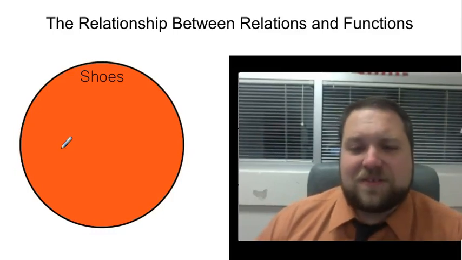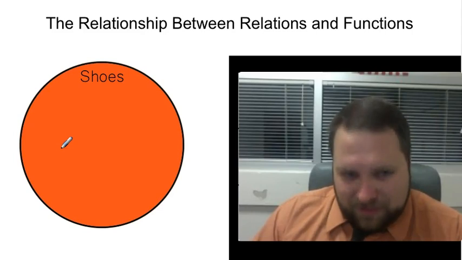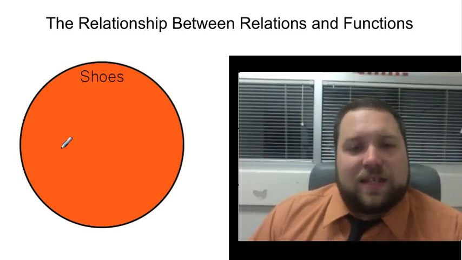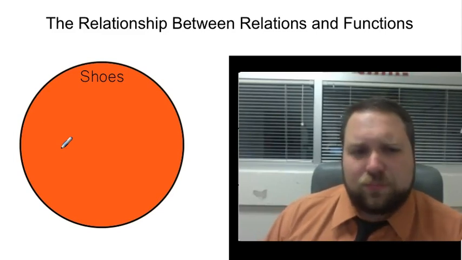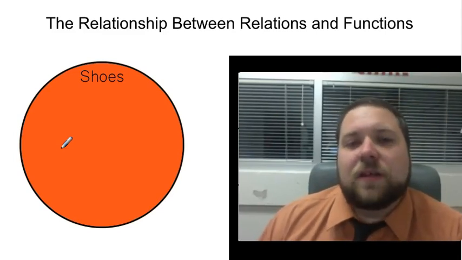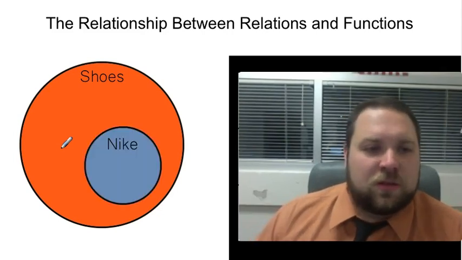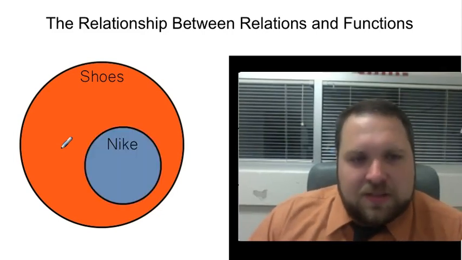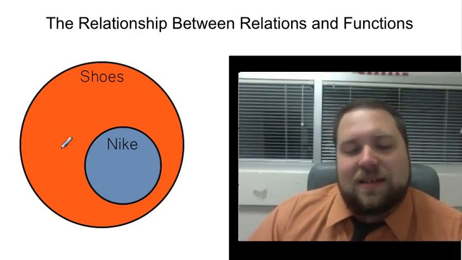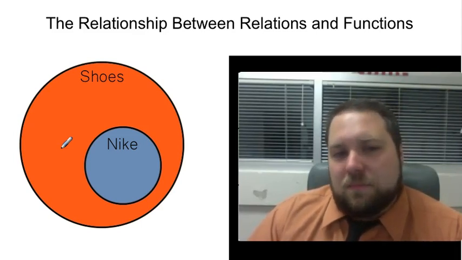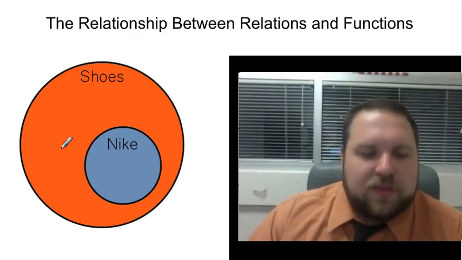So to help you understand the relationship here, we've got to pull out the old Venn diagram. So let's take something other than food for once. Let's talk about shoes. There's all kinds of shoes in the world, all different types. But a small subset of shoes would be Nikes. So not every single shoe is a Nike, but all Nike shoes, anyway, are shoes.